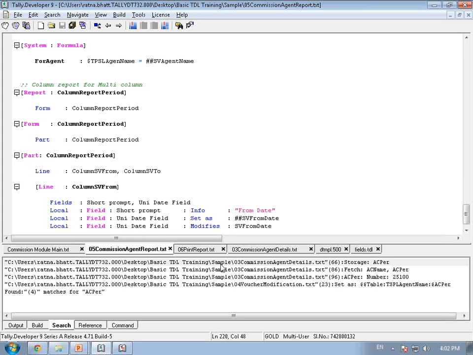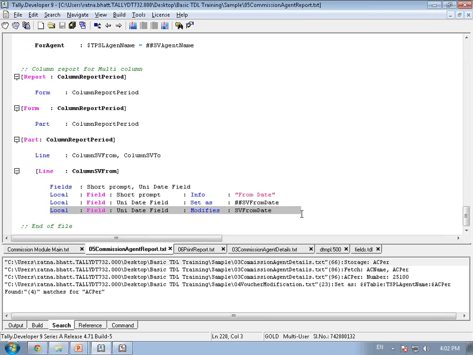Have you able to understand why I have given this? Why a set as and why a modifies? Set as I'm just using to display the initial value for that particular field. Whatever value I change and I press enter will modify my current SV from date.